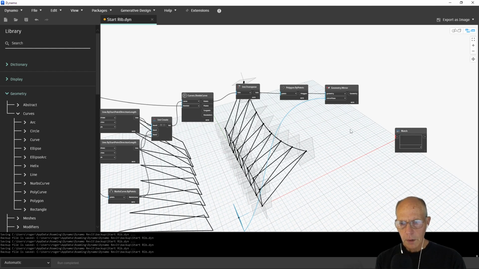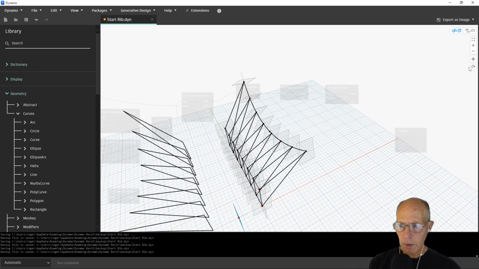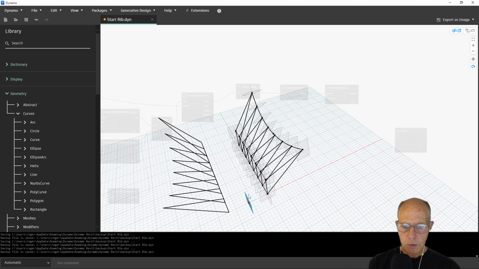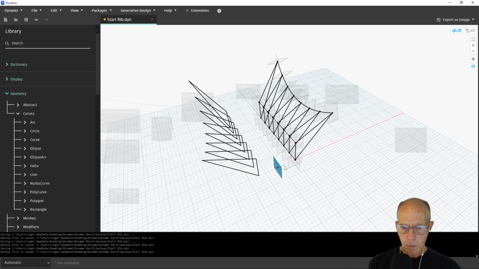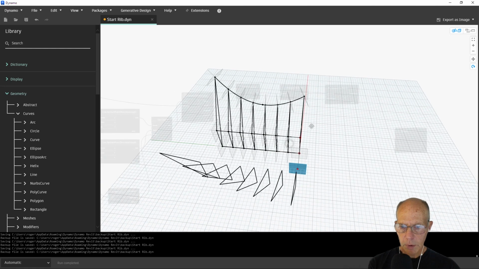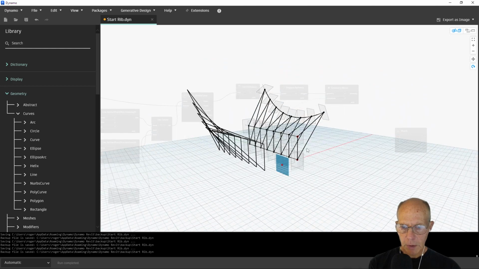All I'm doing right now is demonstrating that whatever we have on this side, we can mirror according to that reference plane that I've created. Let me zoom out here a little bit and try to rotate this properly. So there's that mirror plane we've created. This time I fed in the polygons, but I also could have fed in the lines or the points. It's all going to depend on how we mirror it. Eventually it'll be that adaptive component that we're going to build.